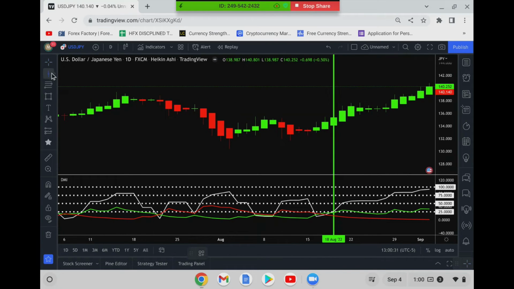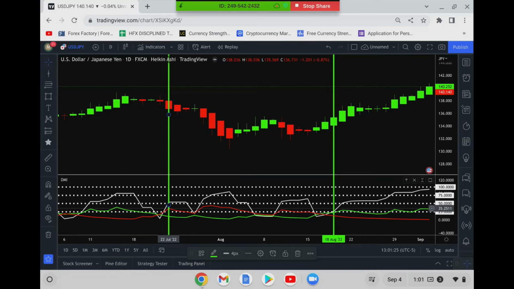So first off, we had our DMI's cross, right? Right here at this candle. That was the first cross. But if you look at the top, you will see that that is a doji candle, and our ADX is still below our 25 dotted line. Now, if we would have been patient and waited until the next candle, we would have gotten a flat top, medium-sized body candle, right? And we would have got our ADX to cross above our 25. So you guys, this was an indication for us to go ahead and get into this trade for a sell.